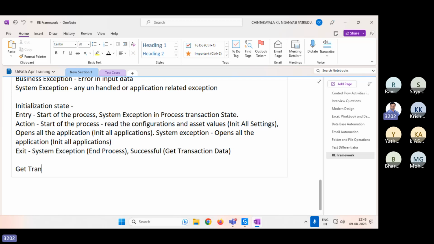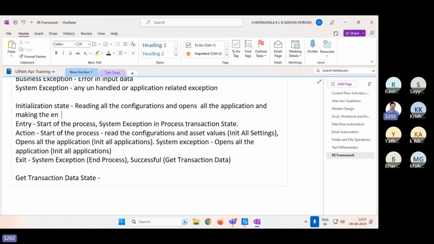Now, the get transaction data state. So here we can write, in the initialization state, reading all the configurations and opening all the applications and making the environment ready for the process to be executed, right?